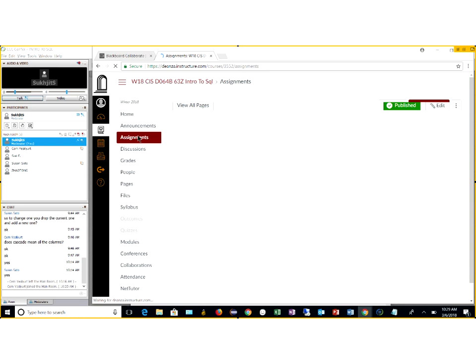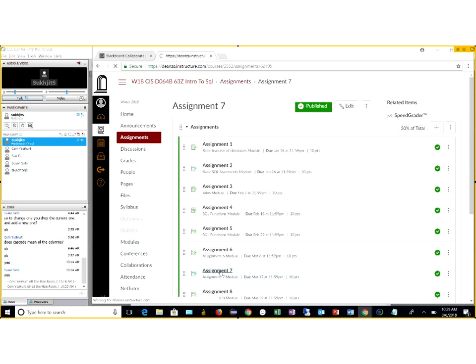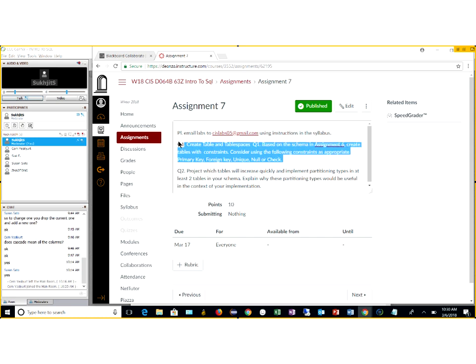In Lab 7, what I'm expecting is you're going to create tables. Part of the information for Lab 7 will come to you on the 13th, because we still have to talk about table spaces and storage management. But what you can do is start working with the create table clause for assignment 6.